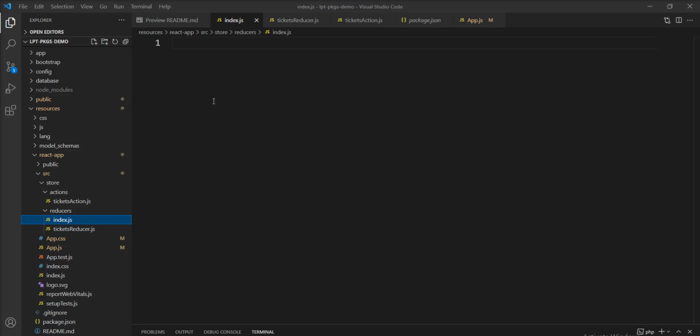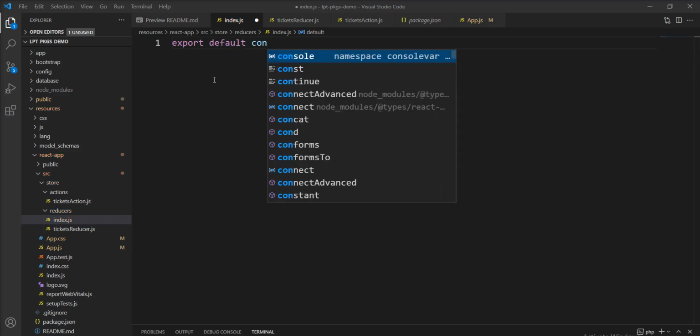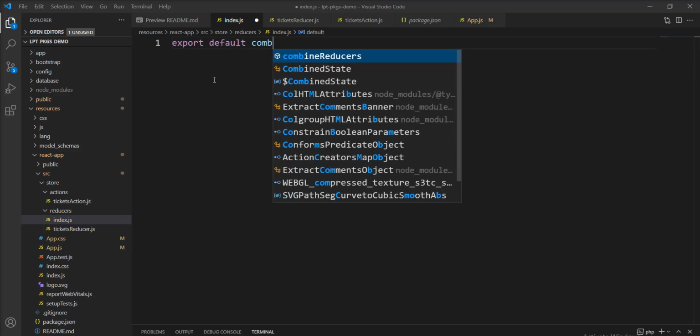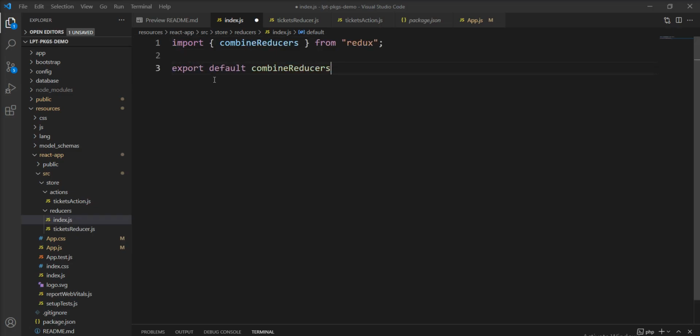So all three files are created, and first of all we implement the reducer and combine the reducer in this file. So let me specify export default combineReducers, and here we specify the reducer name and export files, tickets, and we need to specify the reducer name.